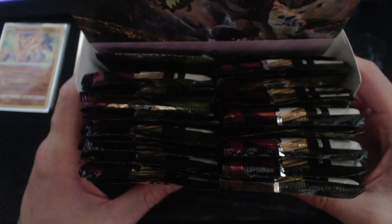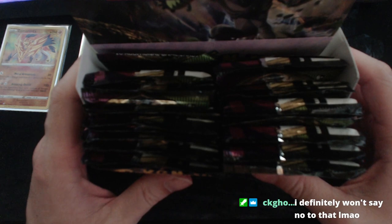All right. 9 from the left or 9 from the right? I think we're even now, right? Yeah, looks like it. Five right. 1, 1, 2, 3, 4, 5. It's a Celebi art.